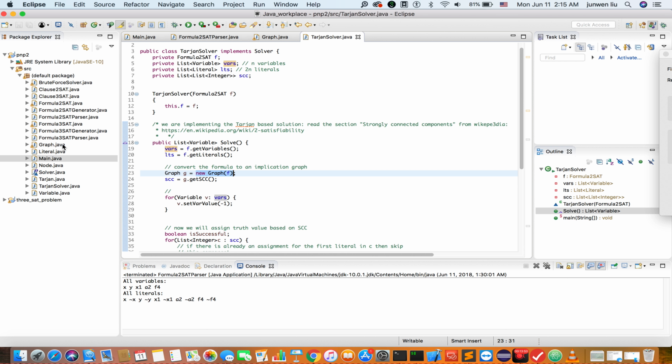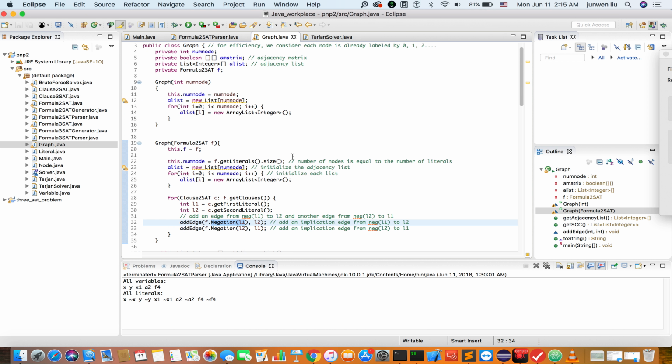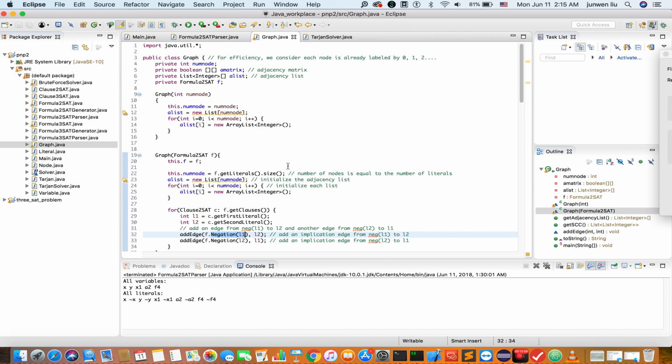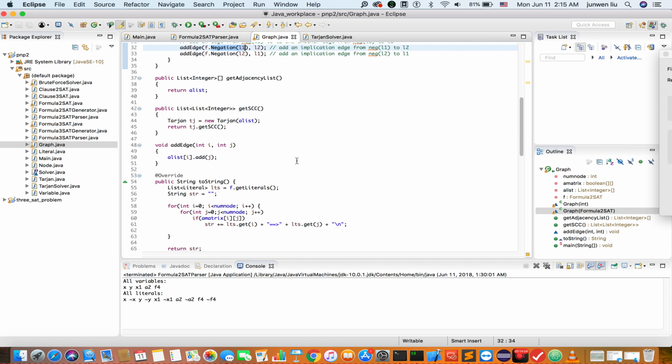So let's go back to the graph class, and in the graph class we have the generateSCC method, and basically we'll call the Tarjan with the list of edges. Remember, edges is an adjacency list of each node.